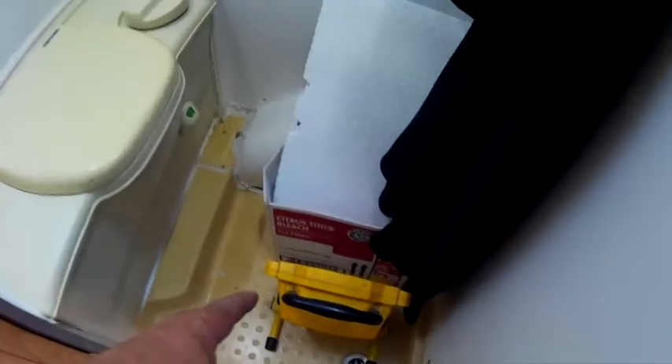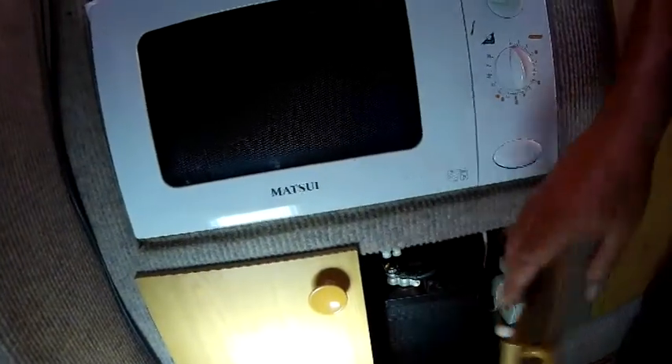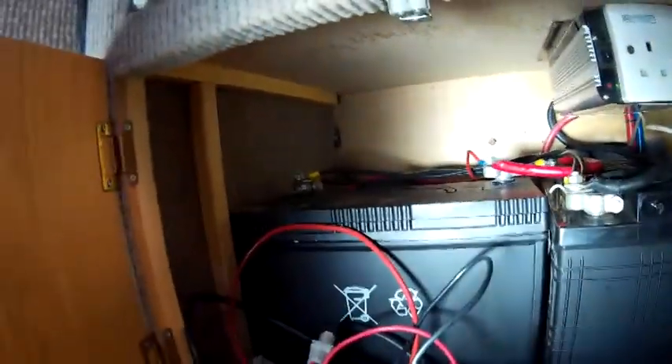I'll show you the bathroom first. There's the bathroom — your toilet and your flush, shower tray. It's all lit up by LED. I've got my shower curtain and dressing gown hung up there. Right below the microwave, because the wheel arches are impeding into it, you've got the leisure batteries in there — two batteries totalling 220 amp-hours. Got a socket in it and up on the top there — there's the inverter, which is a kilowatt, a thousand watts.